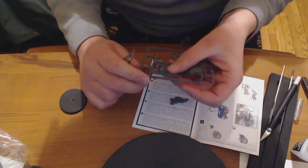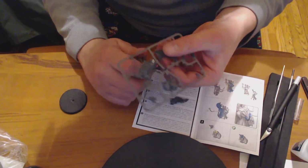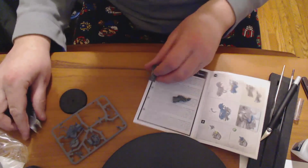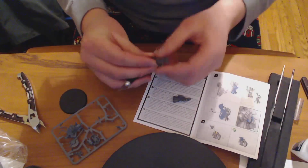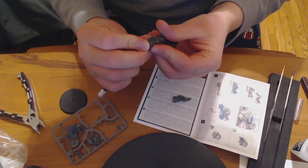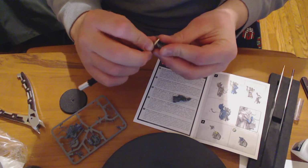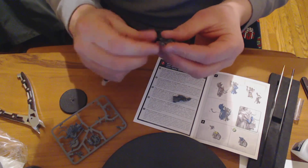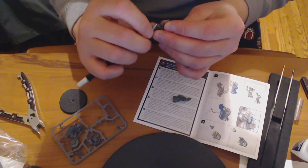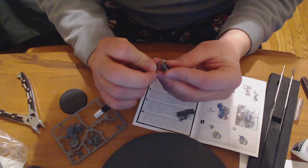Hopefully I'm making a good show of it. Trying to keep it a good angle for both me actually snipping it and those watching. Alright. I'm just going to clean up those snips. Doesn't take much. So the sprue is very nice. Does not at all give me any problems whatsoever. This one had 5 connections, I think.